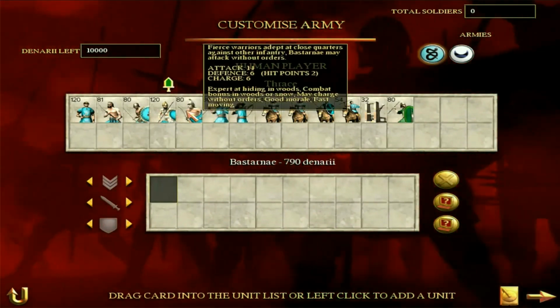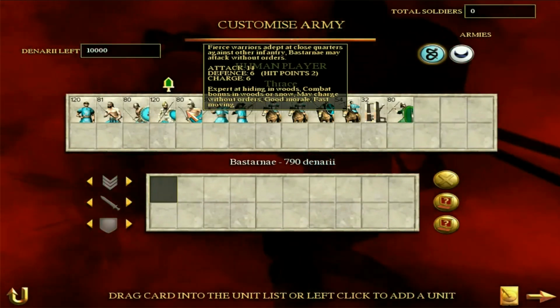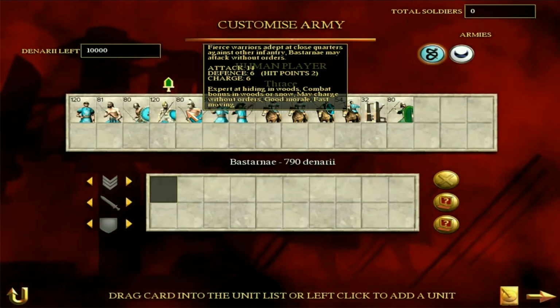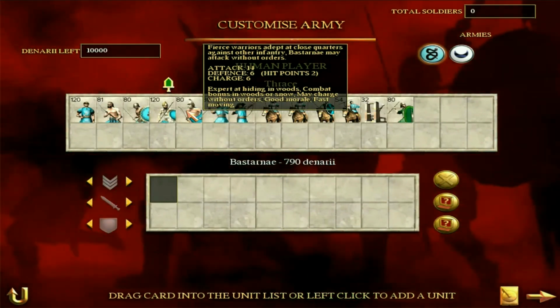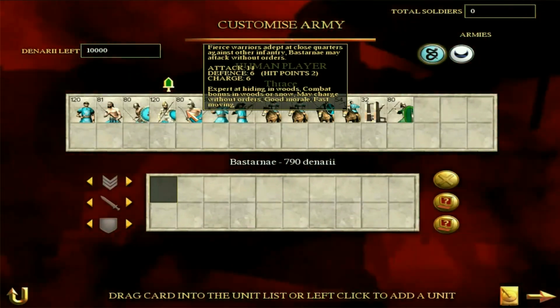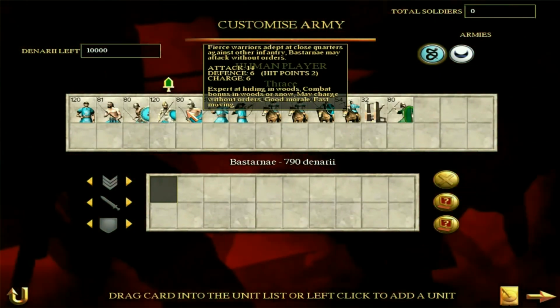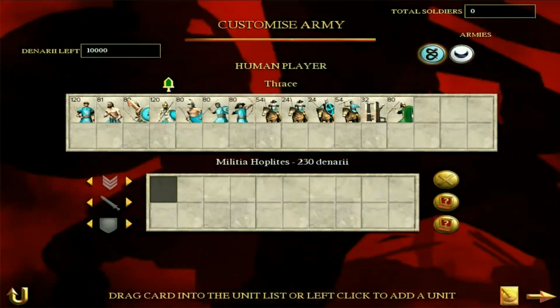Next up, Bastani. Now you can also get these as mercenaries in this kind of area, which is interesting. They have an attack of 14, defense of 6, and a charge bonus of 6, and they have 2 added hit points. They are experts at hiding in woods and have a combat bonus there, so they're similar to the Folksmen in that respect, but they have good morale, though they will also charge without orders possibly.